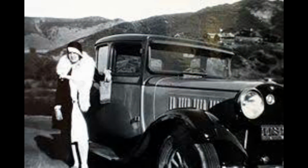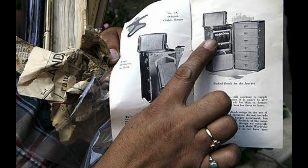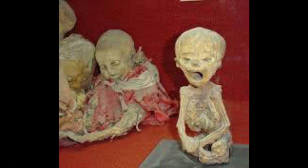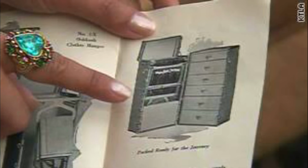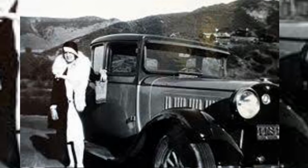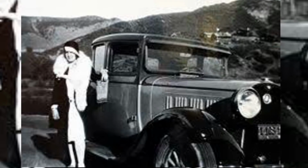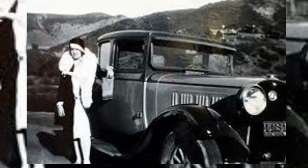The owner was Janet M. Barry, who was no relation to J.M. Barrie, the author of Peter Pan, by the way. And the bodies found inside the trunk? They were her children. What could have happened? Why did Barry put her baby's remains in the trunk? Tragically, we'll never know. Barry lived to 97 years old and never told a soul about the occurrence.